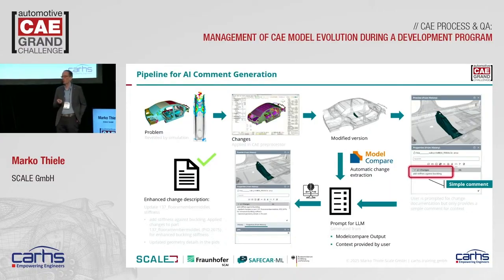Yeah, he would only write, change the thickness of the B-pillar, but he's missing information there, and you can augment that at least. And obviously in the future, we will also hopefully be able to augment it by information like: the hole has been moved 5 centimeters from the left to the right, or something like that.